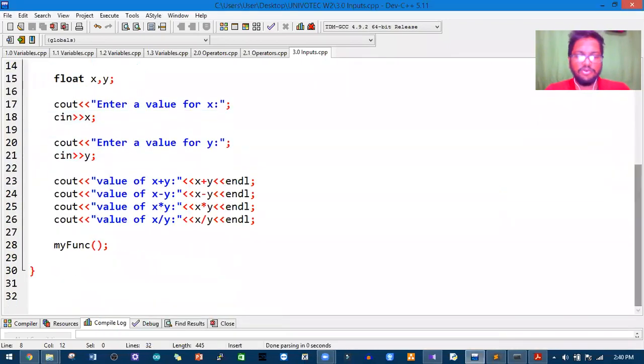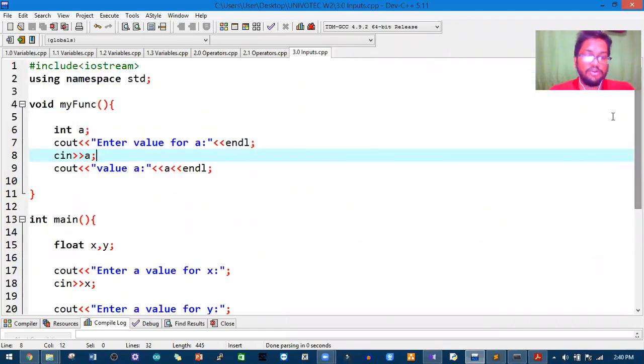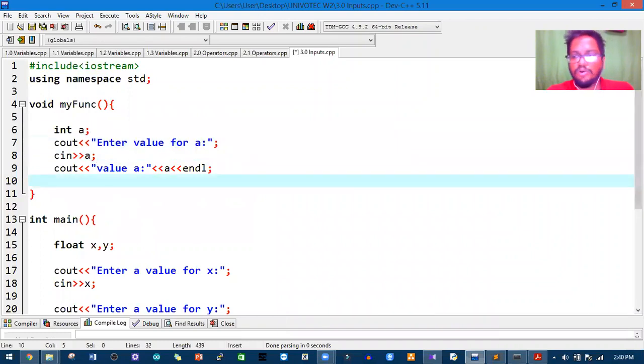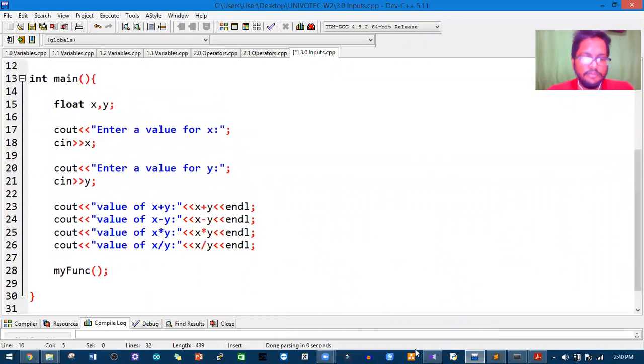So you can define your own function and you can call it separately. We'll talk about some advanced things about these functions later, but this is what you can do. You can create your own functions other than the main function.